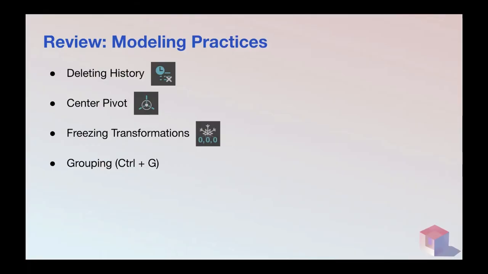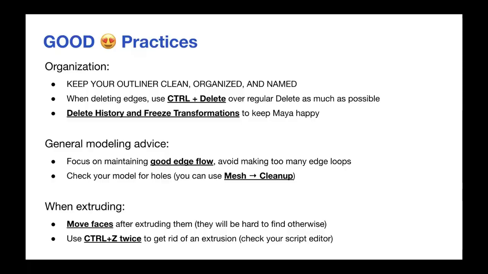We can group a lot of items together, so it's making it easier for you to move something. And yes, next. Let's talk about what is a good practice, just like a lot of good skills to have doing modeling. So first is definitely organization. Keep your outliner very clean, organized, and please name it.